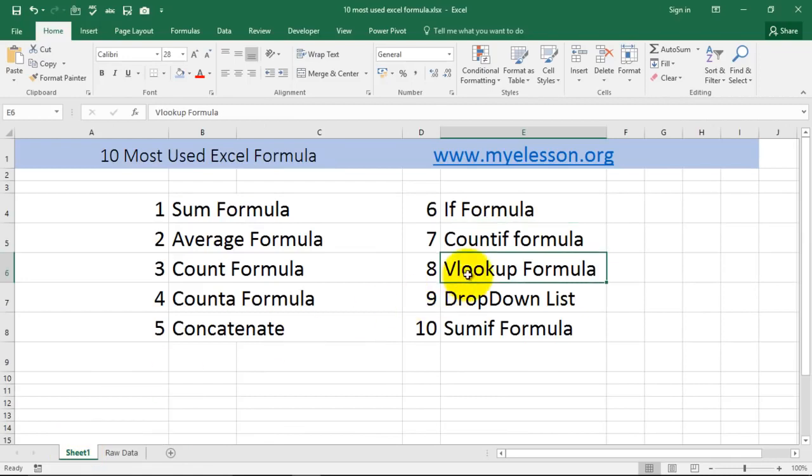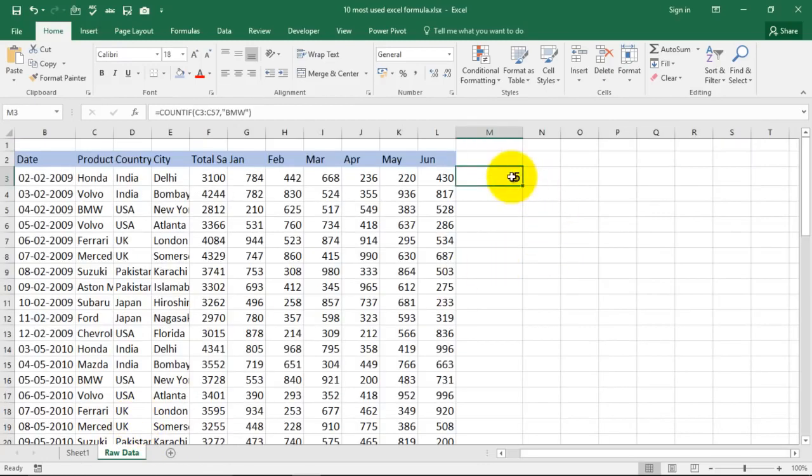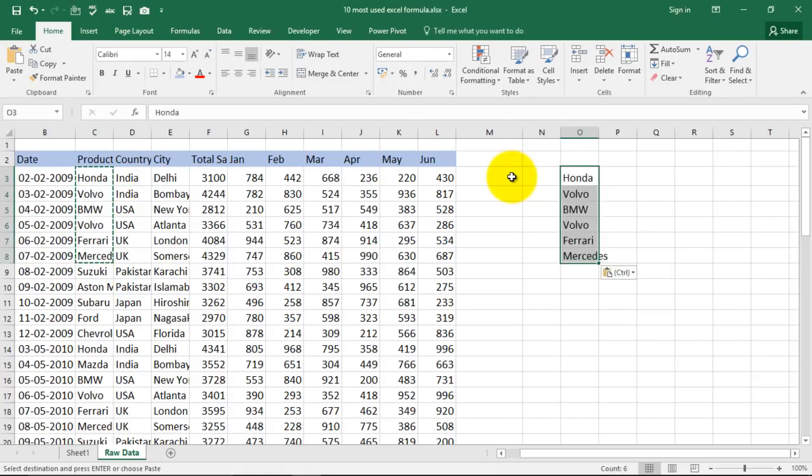Oh, VLOOKUP, everybody's favorite, right? So let's learn VLOOKUP now. For VLOOKUP, say we want to have our names over here. Let's take this example. We want to find out the total sales.